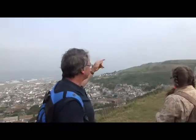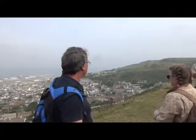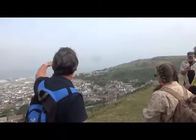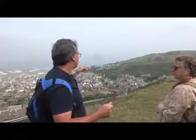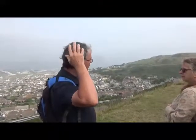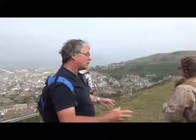And it's said that the hill fort was populated by slingers who could sling stones down to anybody approaching the island into this harbour. And believe you me, the Chesil Beach chert pebbles, chert is similar to flint, it's very, very hard stone. I was down on the beach a couple of years ago, and a little child picked a piece of this Portland chert up and threw it at me, hit the back of my head, and blood just came out of my head. It was only a little child, you know, but that was a soft throw.